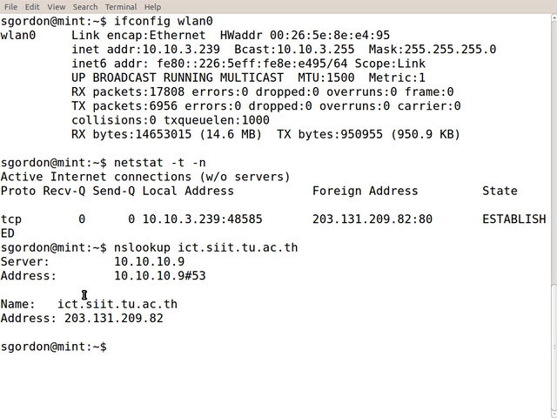So if the DNS does not work, we can contact by putting the IP number instead. Yes. You don't need the domain name. If you want, you can forget about domain names for the rest of your life and just remember IP addresses. And you'll save time, because if you type in the IP address in your browser, instead of ict.sit, I type in 203.131, then my browser sends the data directly to the server. It doesn't send a request to the DNS server. That makes it slightly faster for your browsing, but harder, because it's harder to remember IP addresses.